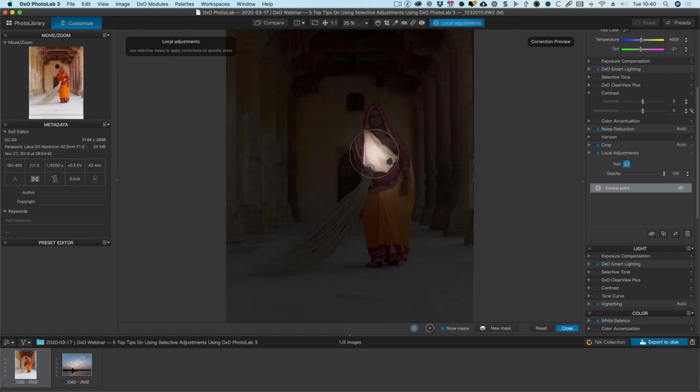Now, it's not a hard line. As I move this out to here, you see that we're starting to get a little bit more of her sari down here. It's not like this is not affected at all. So don't think of this line like the edge of a circle and nothing beyond it is selected. Think of that line more like the general edge. Roughly around here, we're going to end it and not select a whole lot after that.